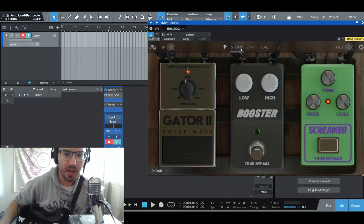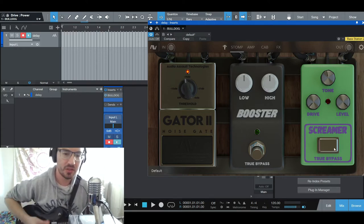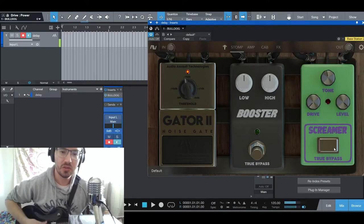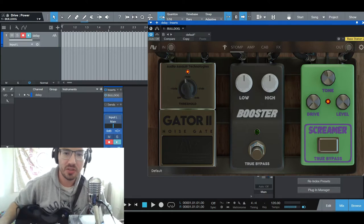As far as stomp boxes, I've got the Tube Screamer clone turned up, used as a typical TS style boost, which is drive all the way down, tone about in the middle, wherever you want that, and then level all the way up. Without it, it sounds like this. So just adds a little extra boost there.